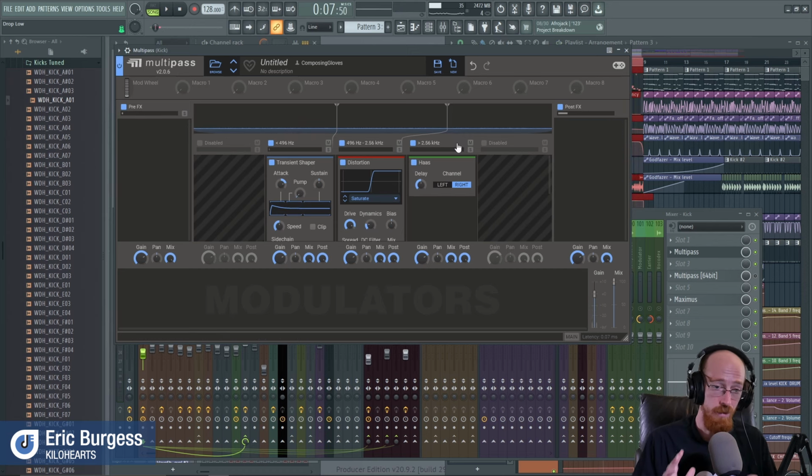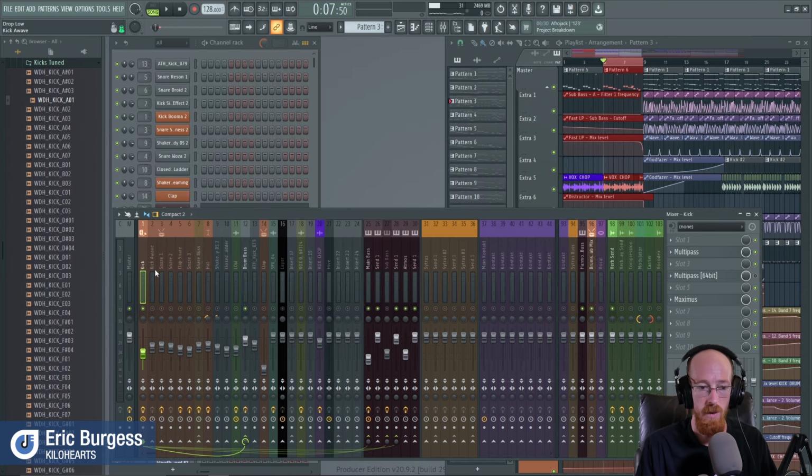So this is an example of just something that you would not normally see in a mixing chain. It's all been very easy. You just open it up, search a few things, and you're done. So let's go ahead now and look at maybe some more creative things we can do.